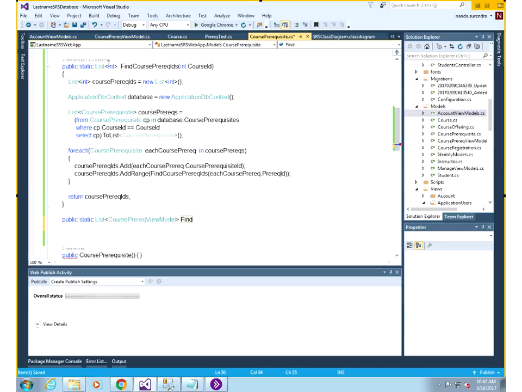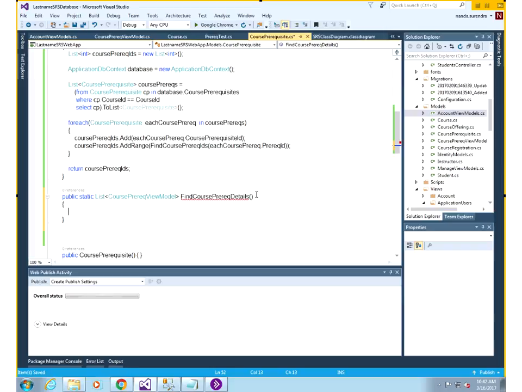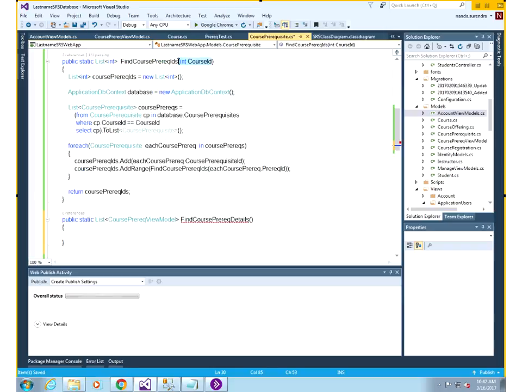I'll just call this something similar, so instead of prereq IDs, I'll say find course prereq details. What's the input parameter here? The input parameter is exactly this. It's going to be the same, the course ID.